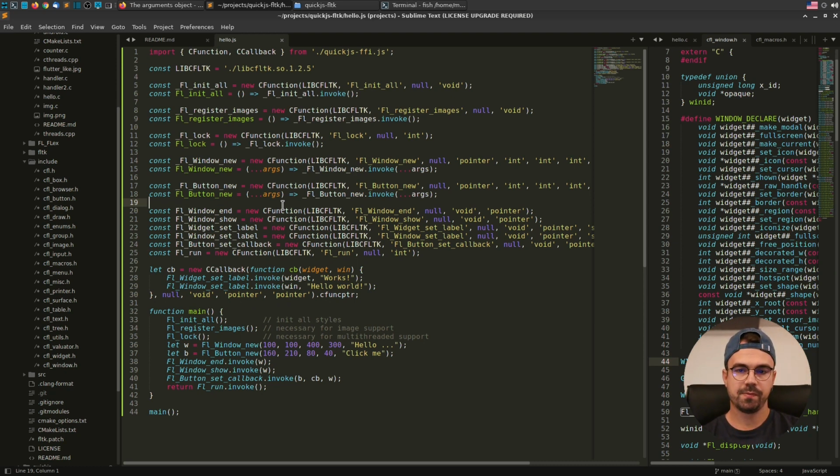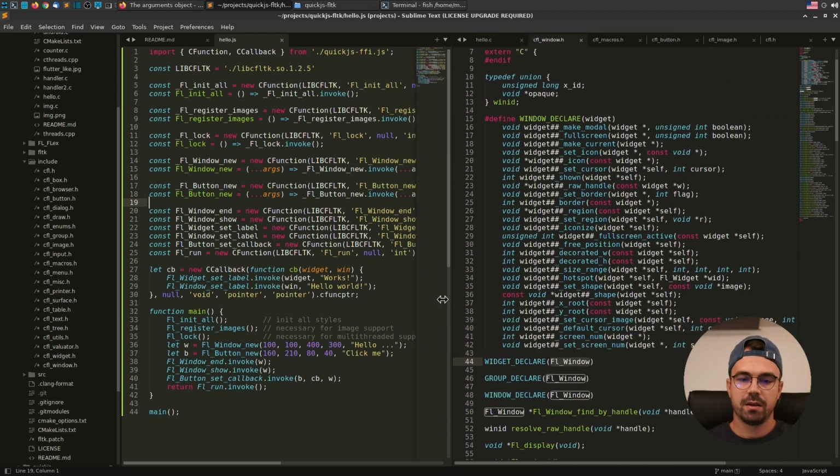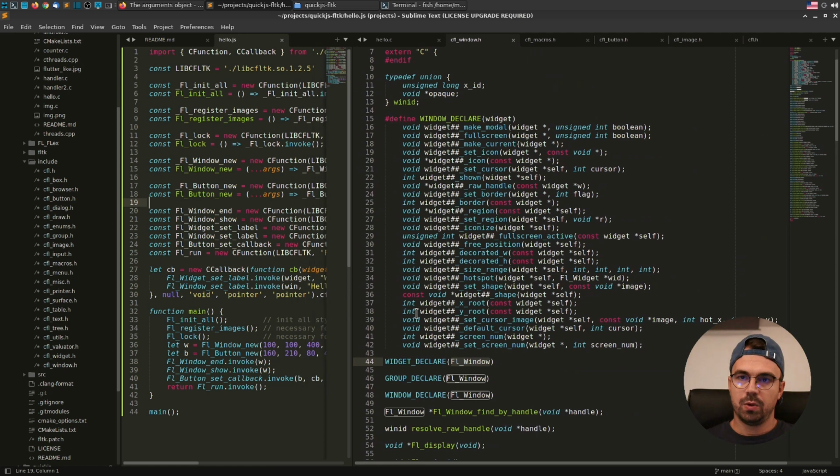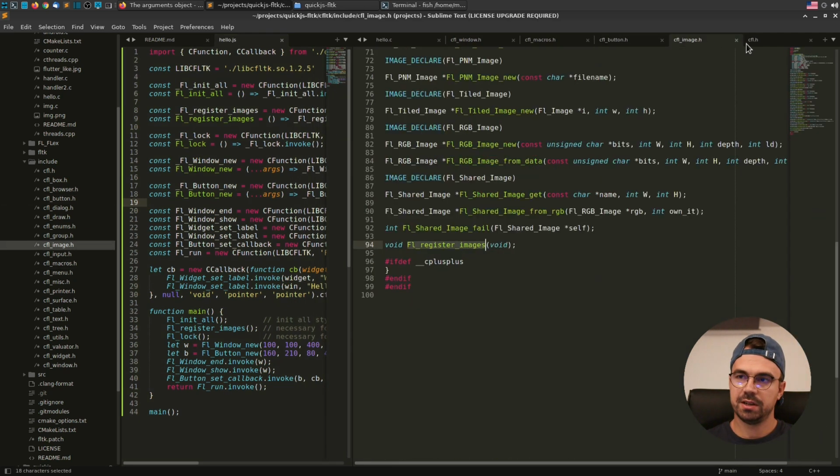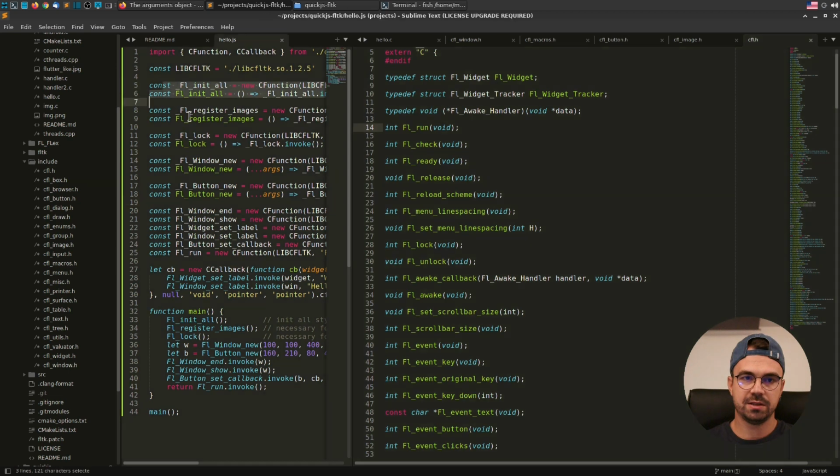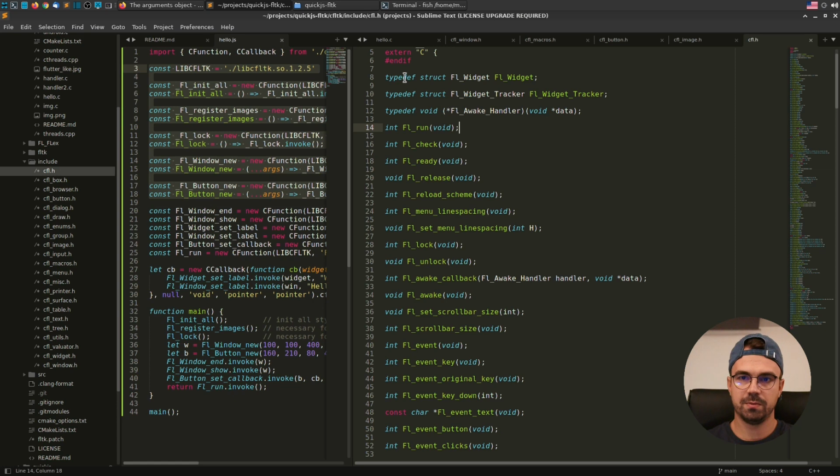Cool. What we can do now is go and parse all of these files and automatically create these wrappers in JavaScript. So parsing these files, I can automatically do that.